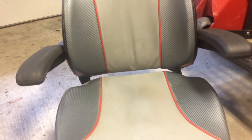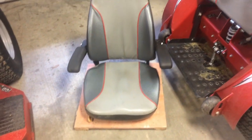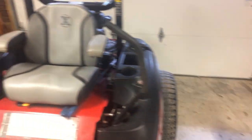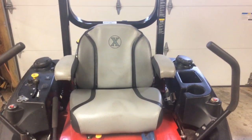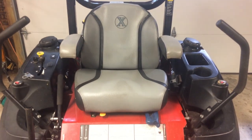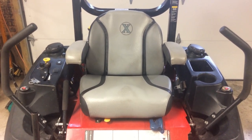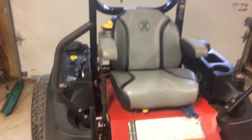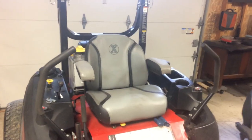The bolsters really don't hold you very well unless you're like 300 pounds, 6-foot-4. I just wasn't getting the support I needed on that seat. I saw this Exmark seat on the showroom floor at my Exmark dealer — it was a take-off from a Radius and he was selling it cheap. It looked very comfortable, I sat on it, and I said I'm going to try it on my Ferris. I'm glad I did — I put it on and it's working great. I had also tried the suspension seat, which was a $600 upgrade, but 20 minutes in I was not a fan. It was so thick and tall it made me sit way high, and it was real heavy, so I sold it to a buddy.